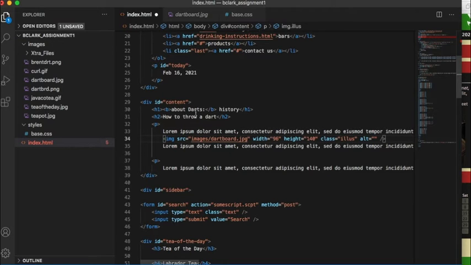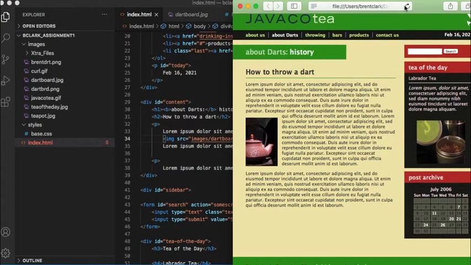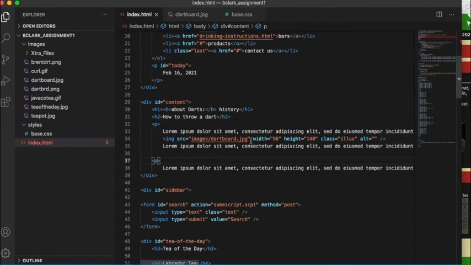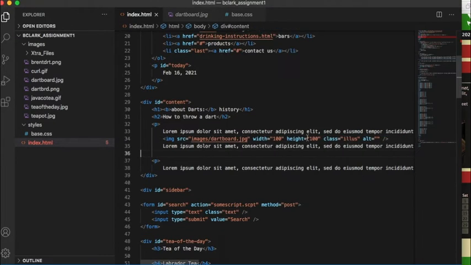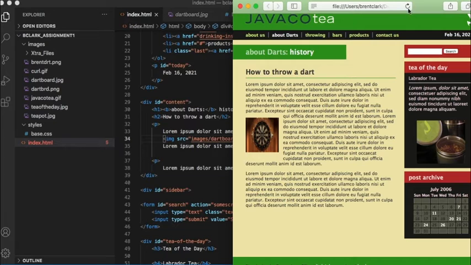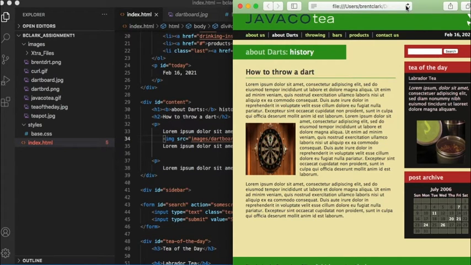Let's go ahead and see if that shows up. So let's do a save, refresh. Yep, it's a little skewed. Luckily it's got the width and height already set up in here. Let's try 100 for the width and height. That looks a little better. If I could make it a little bigger. Save. 150. There we go.